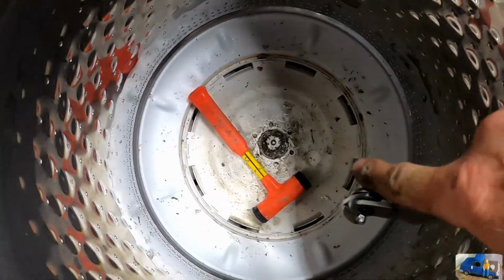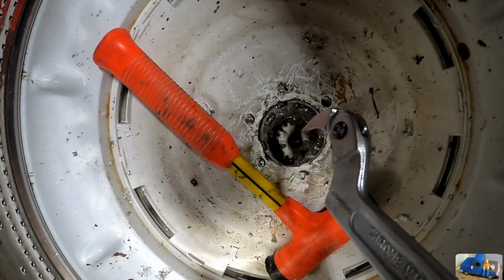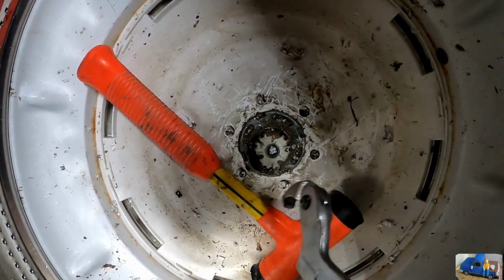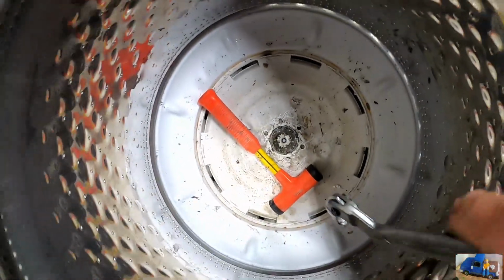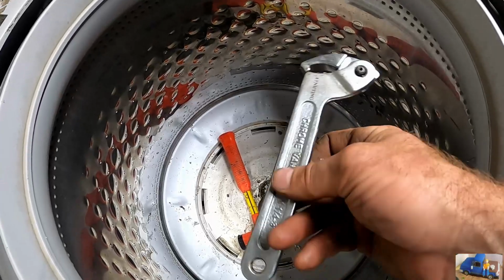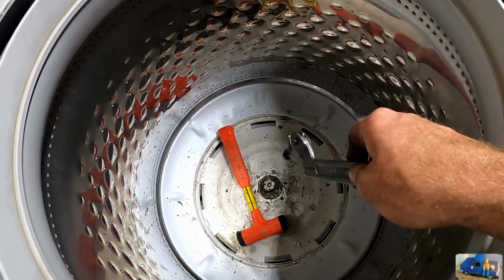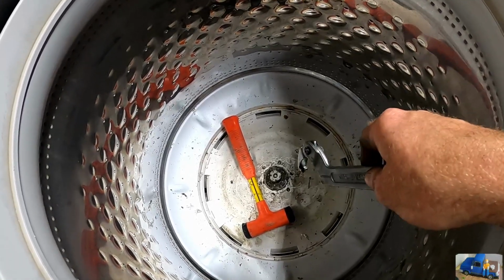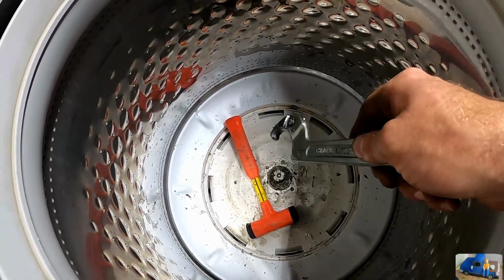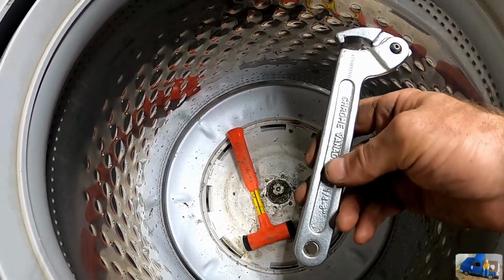So underneath the agitator, we got the shaft that sticks through, and then there's a spanner nut there to hold the tub in. So I just have my regular hook spanner. I'm clipping it on the edge and then smacking it with a hammer. I'm getting it to turn. There is a special wrench for this, but I of course didn't buy it. Too cheap for that, and if this works, why not buy a universal tool?